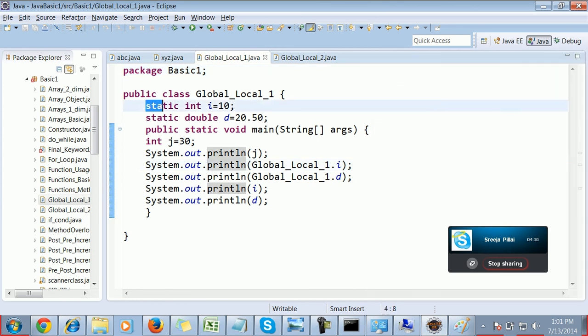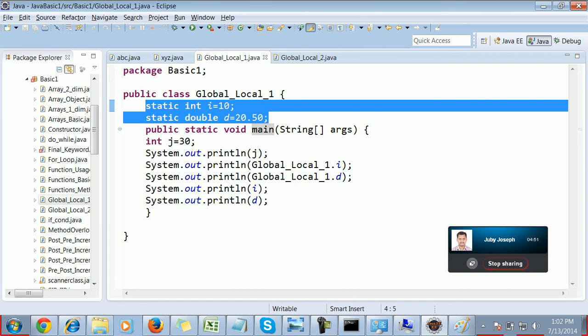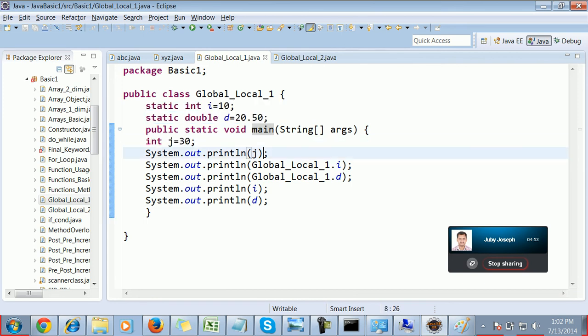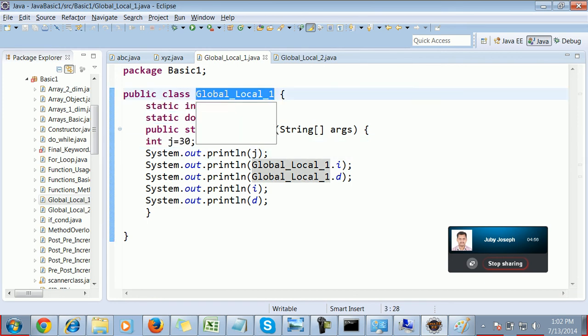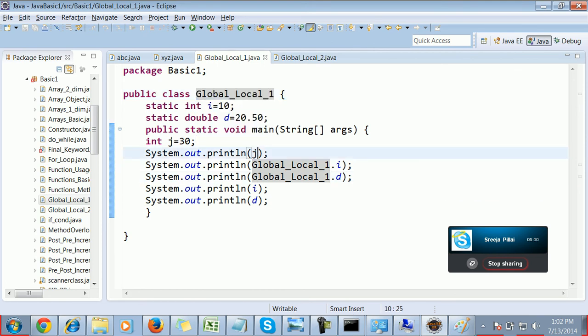I declared and initialized an integer variable and a double variable here. Then I'm declaring one more variable j, where in the main function there are two global variables and one local variable. Here the class name is GlobalLocal1, and directly I can use the j variable.